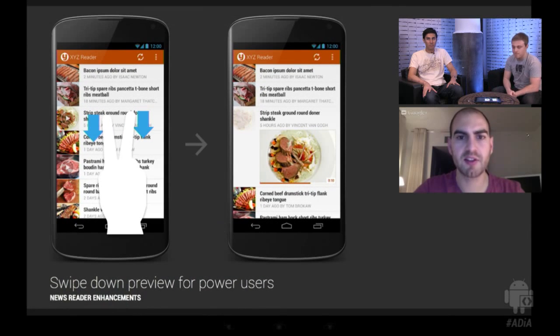I like the use of it in the list context because, as you say, horizontal swipe is competing with a lot of different gestures that are going on in that space at the moment. So this is a really nice way to act on a single list item. Yeah, it's really good for power users, but for users that want to browse normally, it doesn't interfere with that flow either. They can just tap and move into the article as well. Right, it's not the only way of exposing the content. You can actually just touch to get to the content. That's the primary gesture involved there, but for power users to discover it, this may be an additional nice thing.